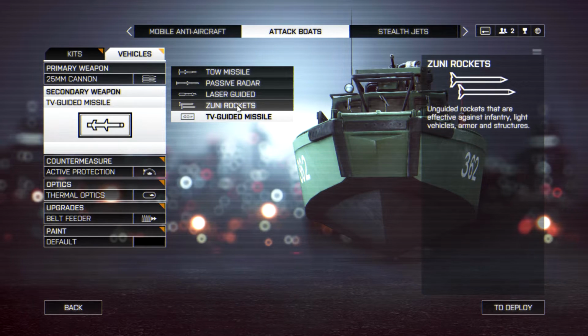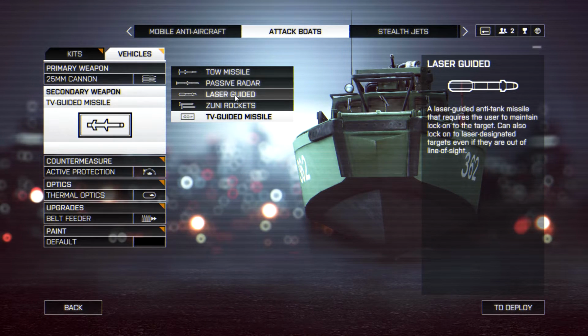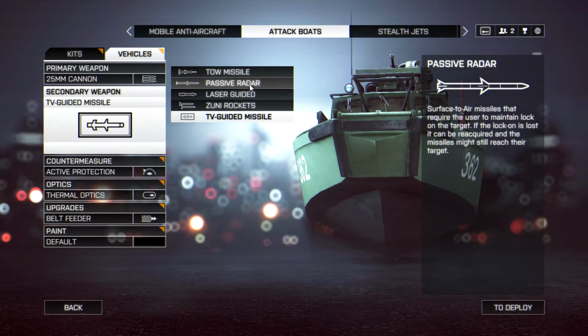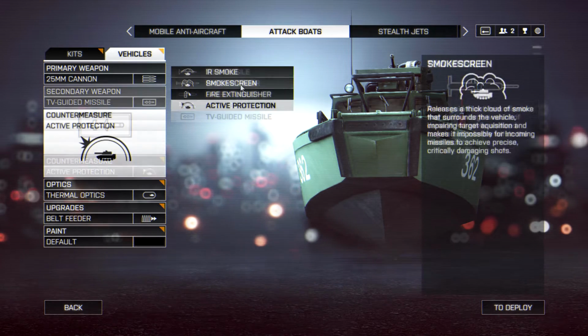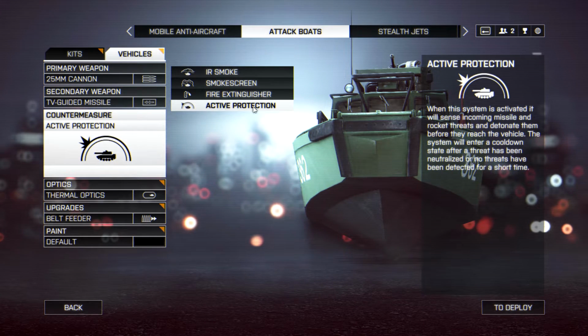Even with the amount of dust you're going to get, I still think it's probably the best. The only other option for me would be the tow missile. That's something I'm going to be trying out a lot more in the future, as you can spam them a bit faster and they're less prone to dusting. But the TV missile is the one I've run with at the minute.